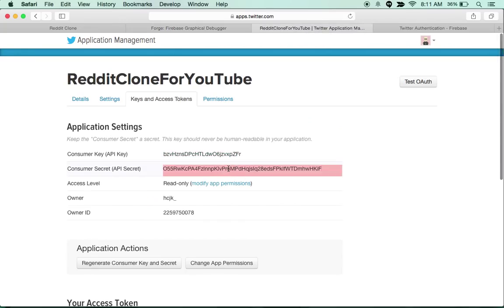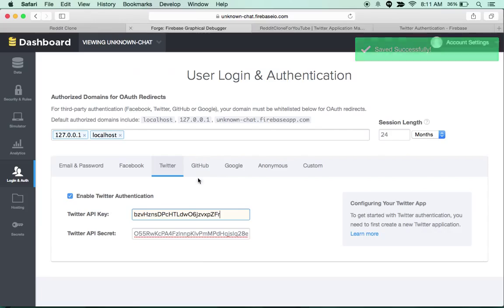You can see that I've already done this because I was testing something beforehand, and just like that, I can enable the Twitter authentication. The second thing we want to do is add 127.0.0.1 and localhost to our list of allowed places to authenticate.